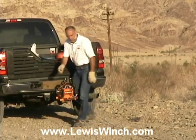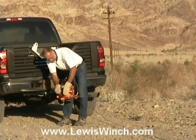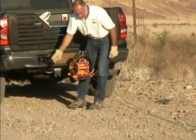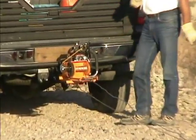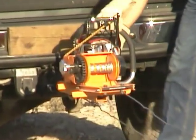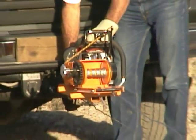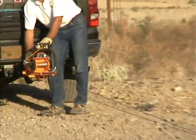Now we can re-engage the clutch on the Lewis Winch before we fire up the saw. Simply twist that until it snaps into place in the sprocket. Now we'll fire up our saw and take up the slack before we open up the throttle full. Okay, here goes.